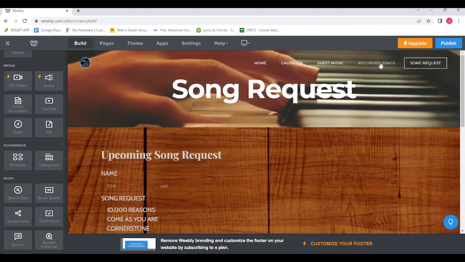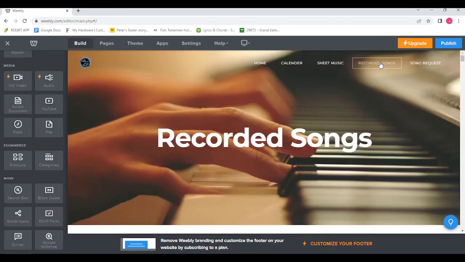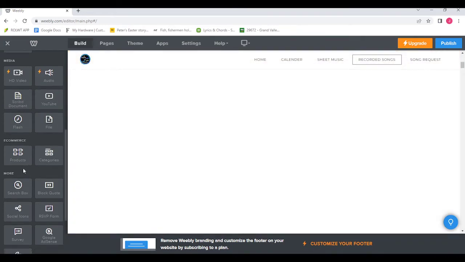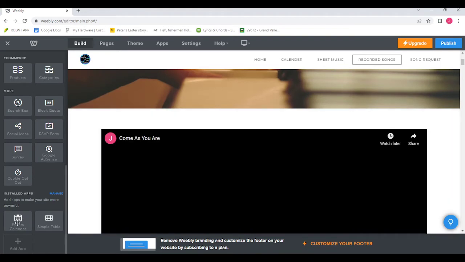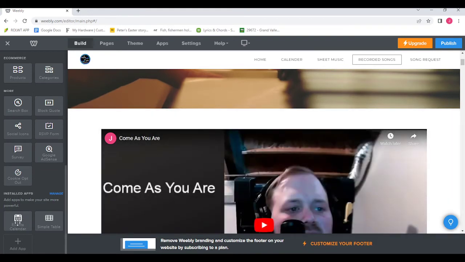And how I add YouTube videos on is, let's go to recording, if you scroll down, you see that there's different types of media that you can add. There's an event calendar, it's kind of cool, but you have to pay to add more than, I think it was 3 or 4 events. So if you add more than 3 or 4 events, then you have to pay for it. Otherwise, it's a calendar that people can pop up.